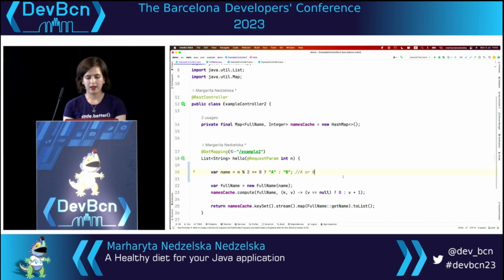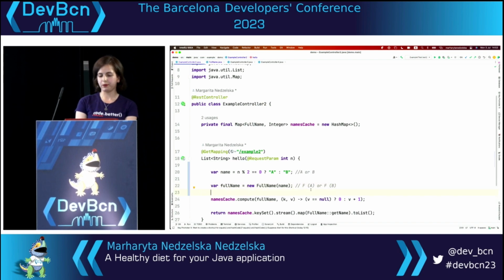Okay. The next step, we create a full name out of this string. So technically, it could only be f of A or f of B. Fair? Fair. And then we put this into a map, and full name is a key.